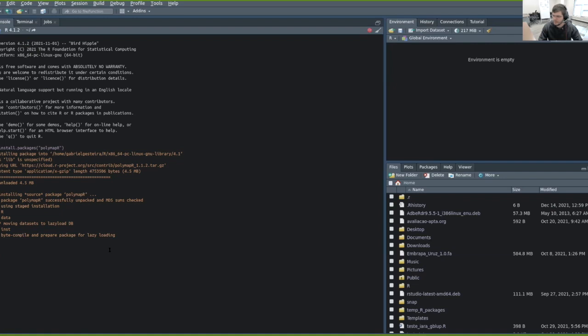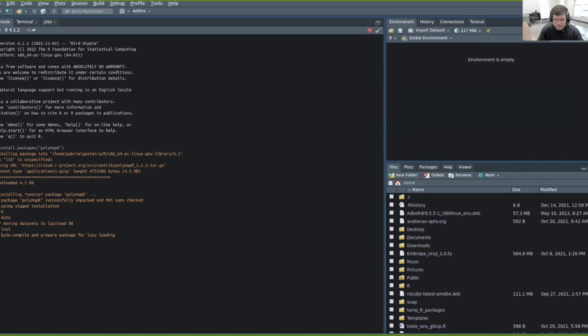Some of you may see a message asking if you want to update any package. In order to avoid any conflict or issues, we recommend that you update those packages, so the polymapper and map-poly will work without any problem.